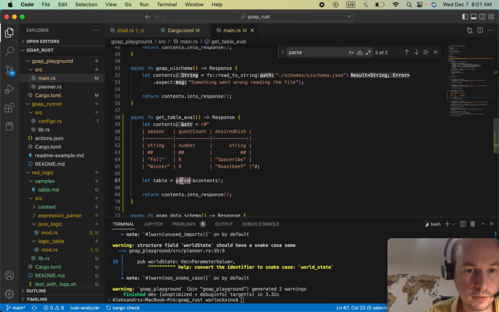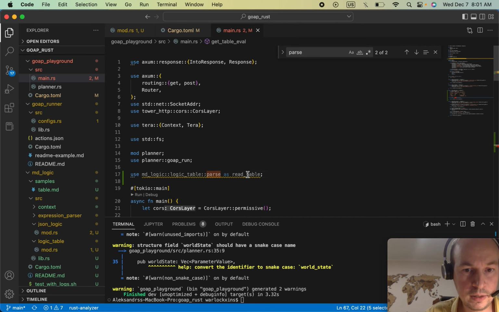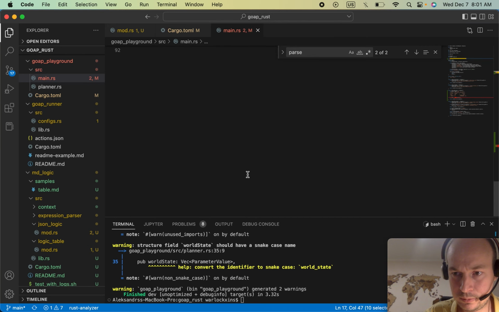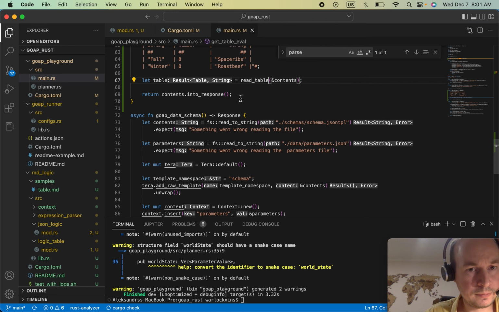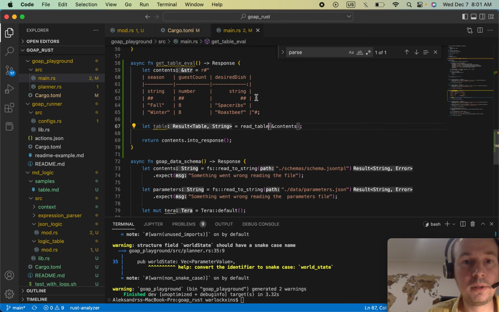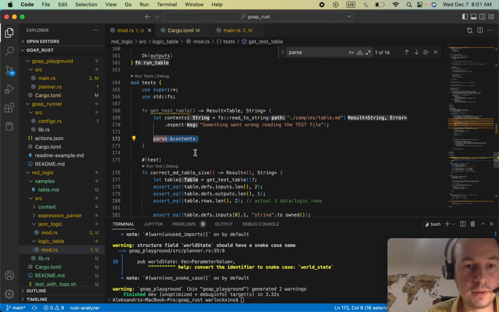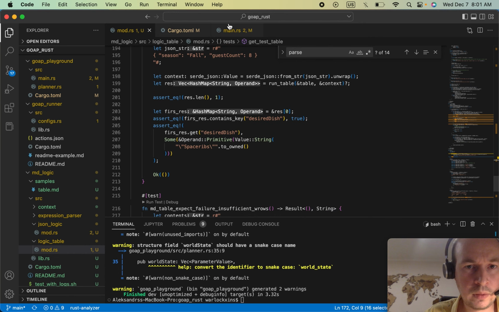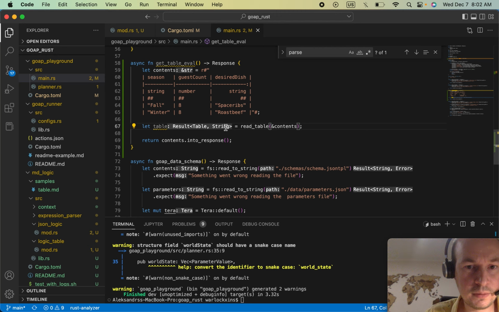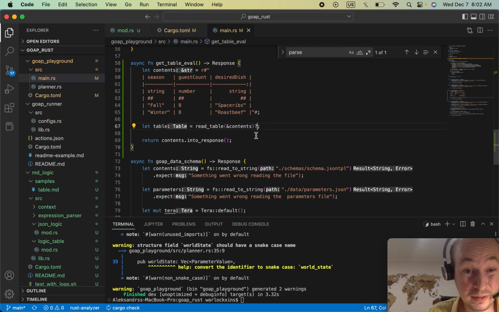So yeah, I don't have parse, I have read table. So it's just for reading. So this is the result. And in case if it's okay, oh, since this is the response, I hope I can just read the table.